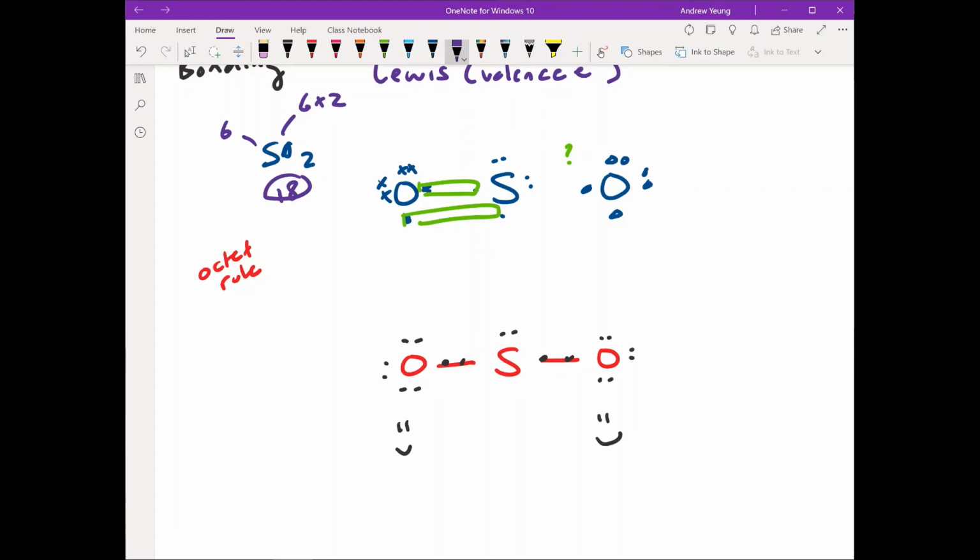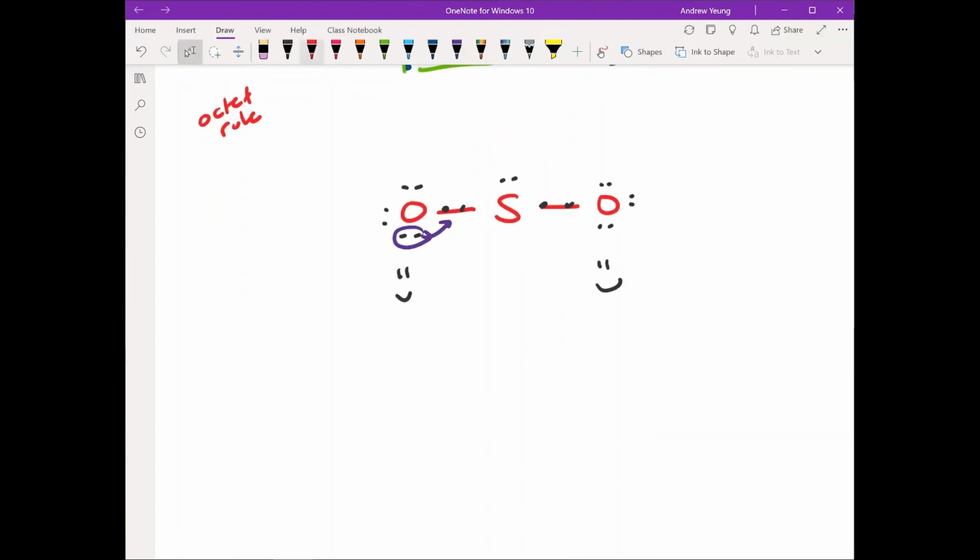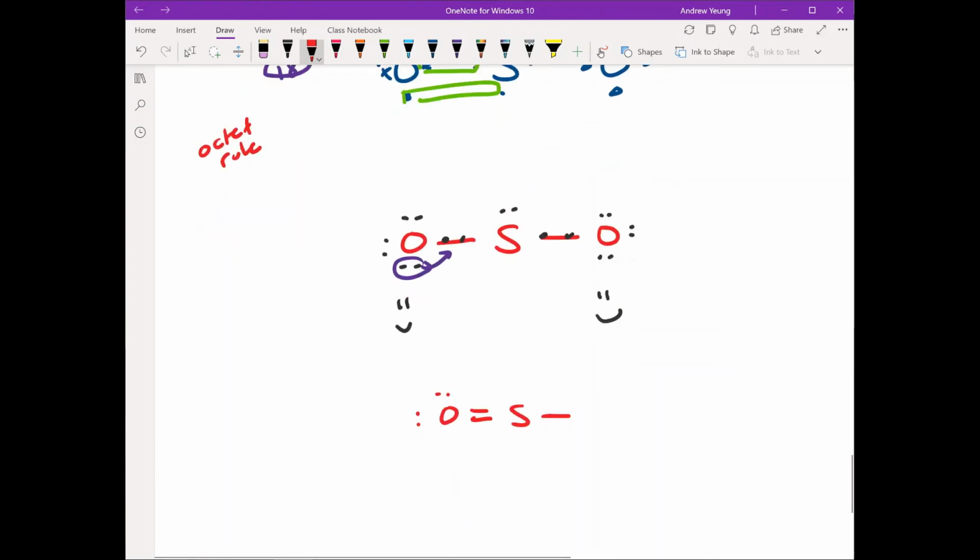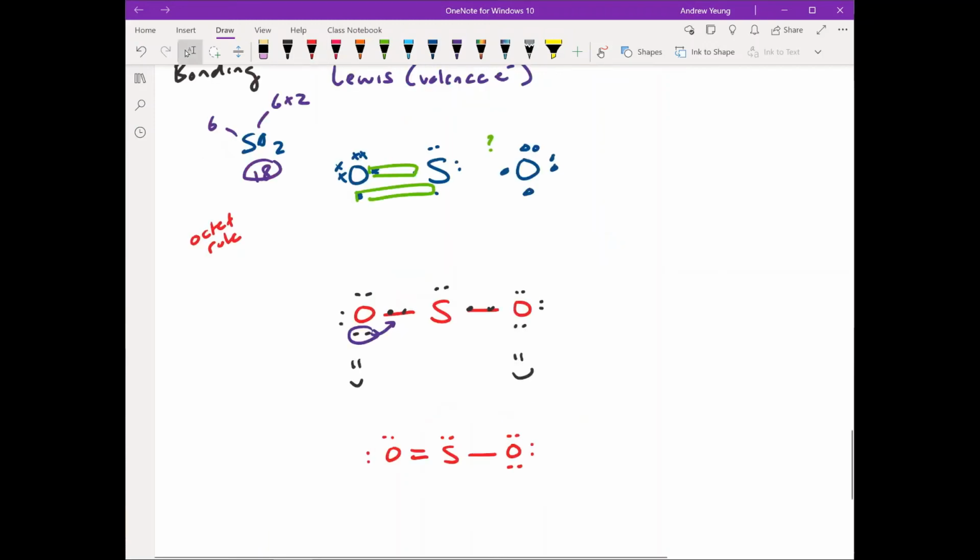While I am tempted to just add 2 other electrons here, I don't have those electrons, so I can't add these dots. So as I'm following my rules, if I run out of electrons, what could happen is I could potentially drag one of these lone pairs, these sets of electrons, and drag them in to actually bond with the sulfur. In that case, we end up with sulfur having the double bond to the oxygen, which matches what I guessed earlier. Again, I still don't know how the single bond actually forms. Maybe we'll see in a second. And sulfur should have its lone pair by itself. This is the correct Lewis diagram. We'll just leave it as is.